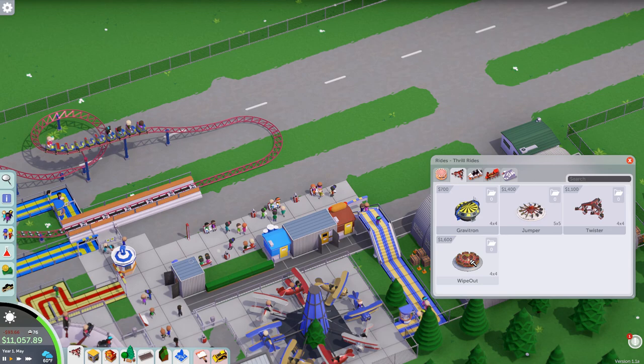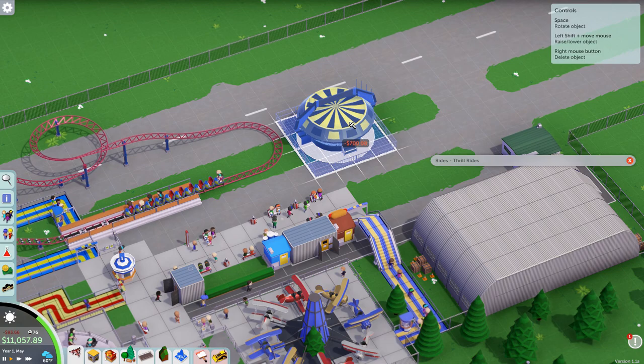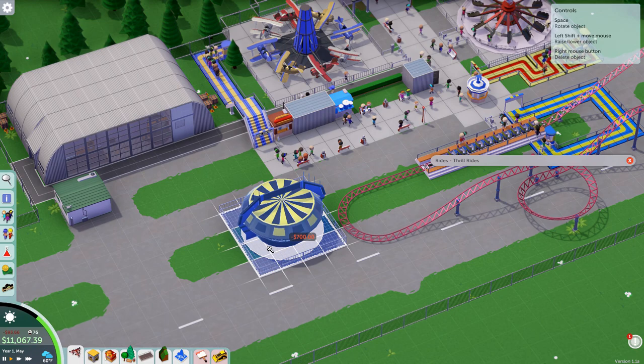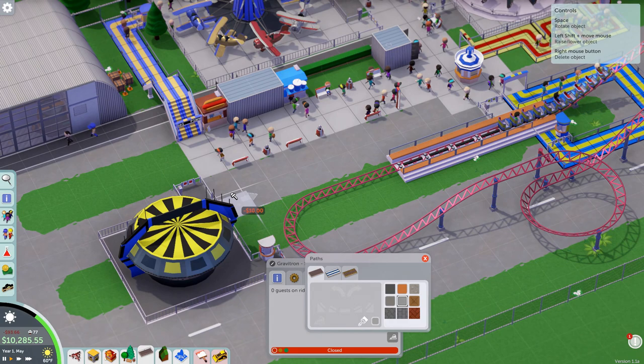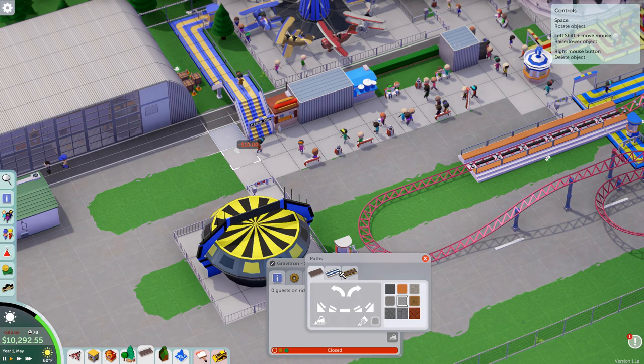We have the jumper. Let's add the Gravitron. I don't know if people love it or not, but I'm putting it in anyway. Let's plop this bad boy right there. We can put the entrance here, the exit there. That way I don't have to do too much in terms of adding path. Just that. You know what we're also going to do? We're also going to add a staff connection right there.